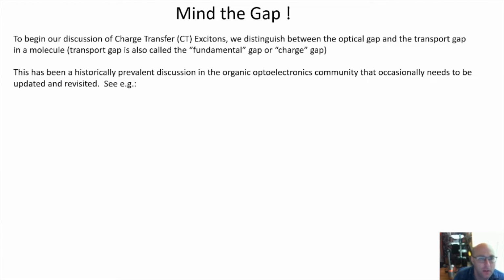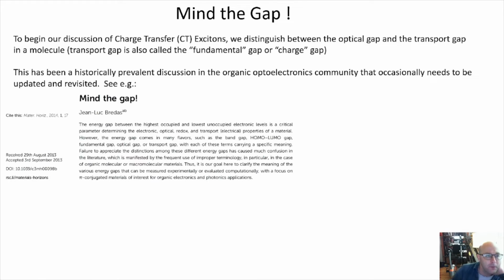So before we go on, we want to have a discussion that is in the modern parlance called mind the gap. And this is where we carefully distinguish between the optical gap and the transport gap in a molecule or a molecular solid. The transport gap is also sometimes referred to as the fundamental gap or the charge gap, and this discussion has been going on for a long, long time in the organic electronics community, but we always have to revisit it. You'll see why.